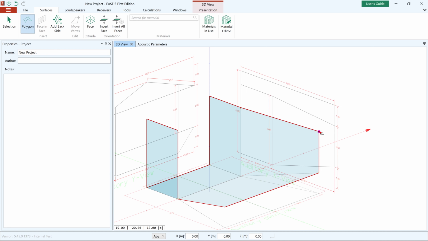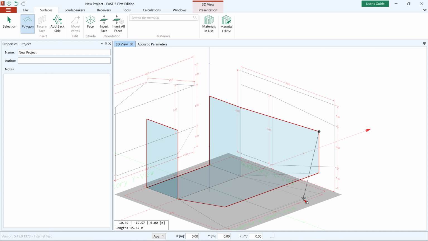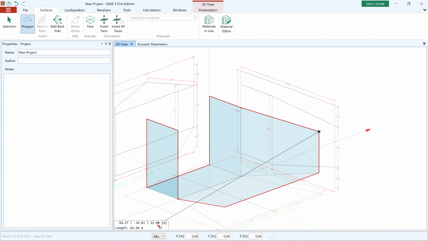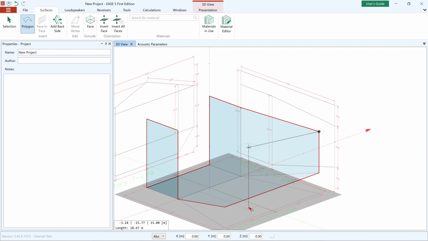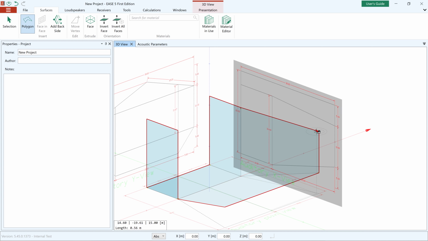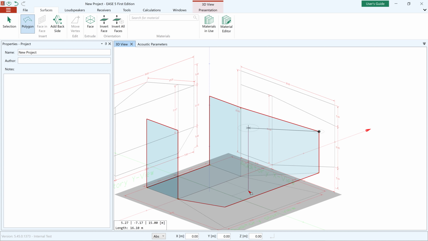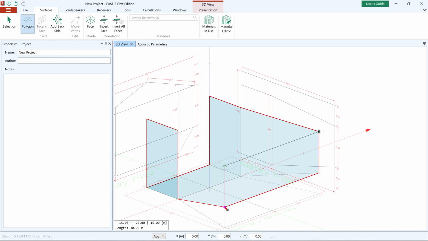We'll start by clicking this vertex, and then here we use a different feature. We'll press Shift Z, and this will activate a Z plane restriction, which means that the Z coordinate is fixed, as you can see here from the status text, and X and Y are allowed to vary. So now we know we have the correct height from this vertex, and we need to obtain X and Y, for instance, from this vertex.